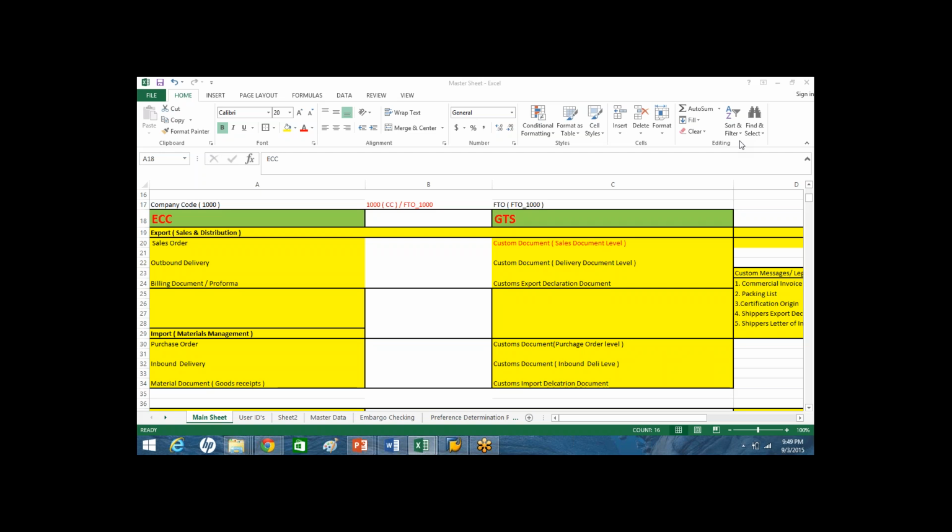From the SAP GTS perspective, a business partner is a member or an entity, or an organizational unit who is participating in the international trade. So what kind of business partners do we have in the GTS system? What kind of people can participate in the international trade?